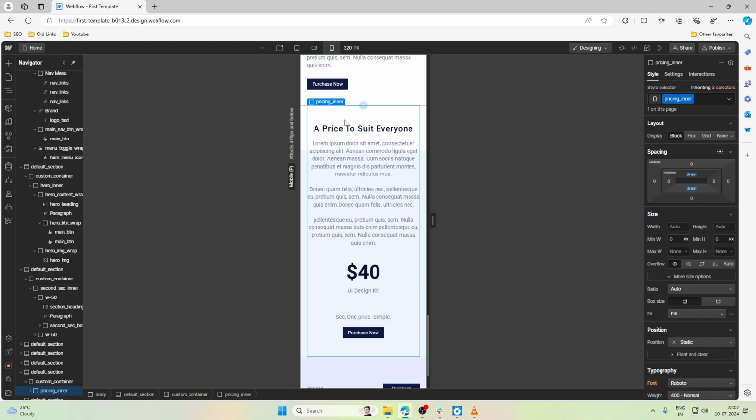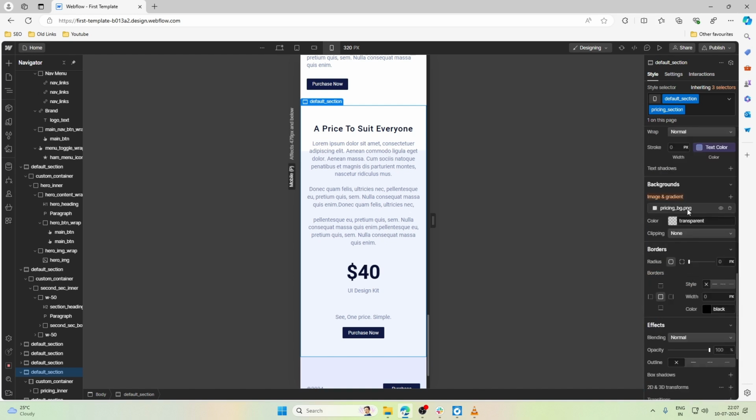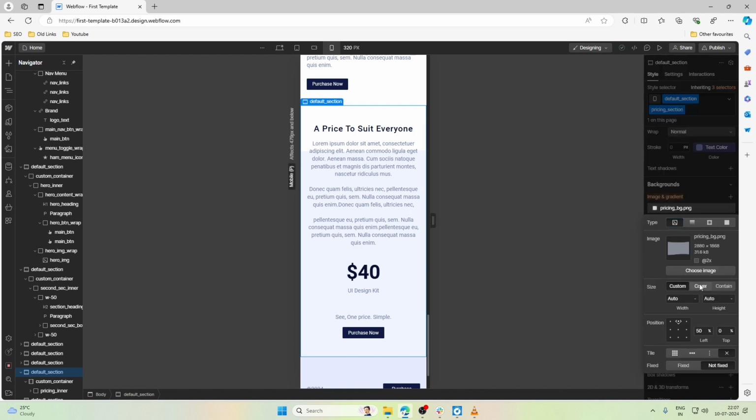So we have this design. The design is broken, so I will fix it. We don't need the background to be here, so we will use cover, or we'll make it some different one.